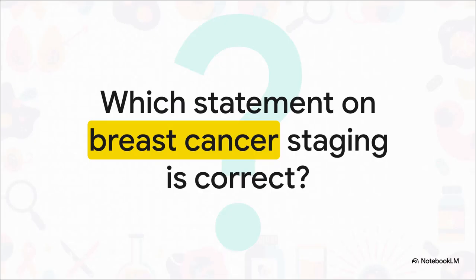Question 7. Which of the following statements concerning breast cancer staging is correct? A. Stage 1 tumors have no metastases to either lymph nodes or distant sites. B. Stage 3 tumors include some with distant metastases. C. Inflammatory carcinoma is considered T4 disease. Or D. N4 disease includes metastases to highest contralateral axillary nodes.